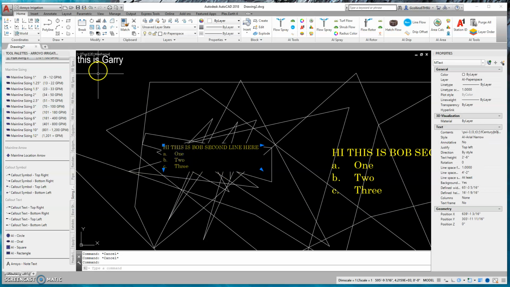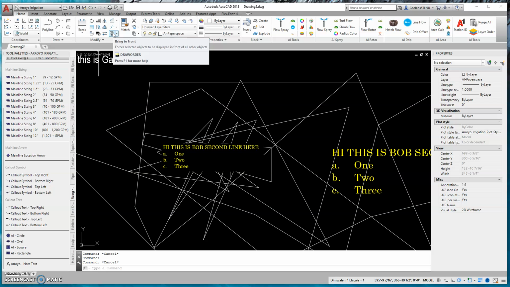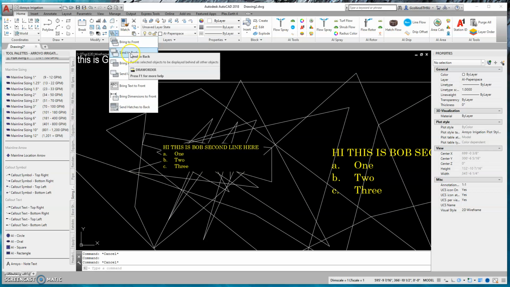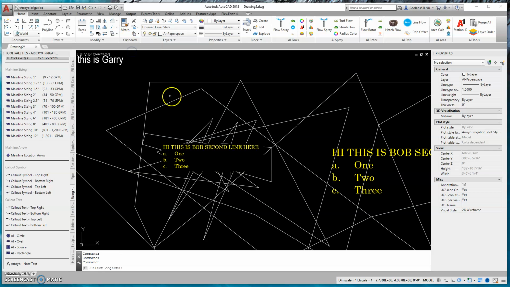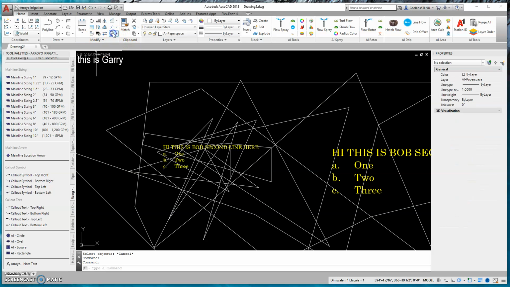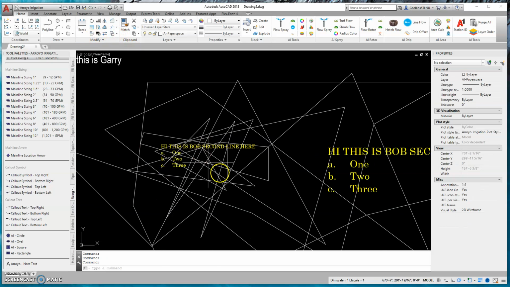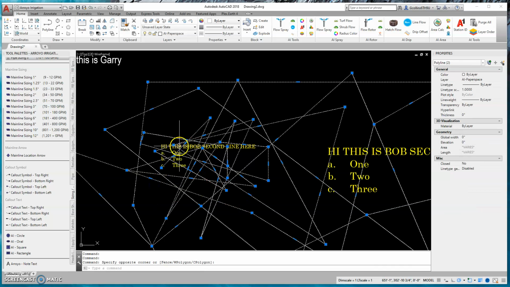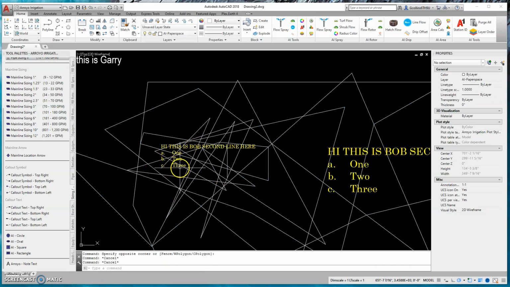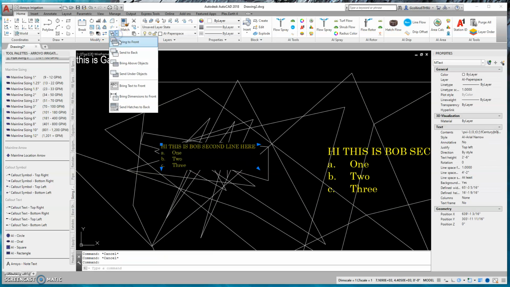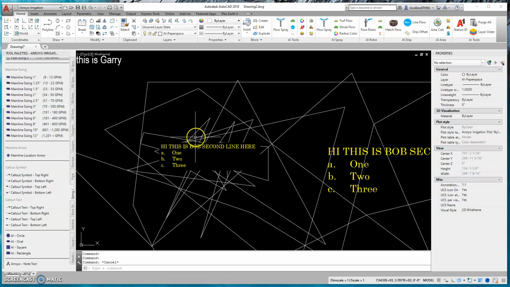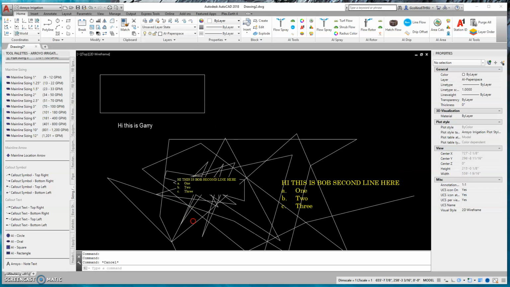And then another nice little hint is in here, if you type in DRAWORDER, there are these shortcuts where you can bring to front, send to back. So you can see if I grab this object and send it to back, you'll see all these lines are on top and now are overlapping. So now when I then bring it to front, now it's in front of that object. So this then pushes your layers and allows you to layer things properly.